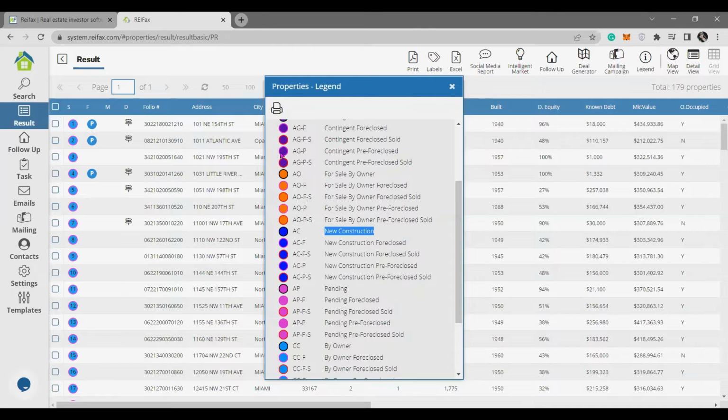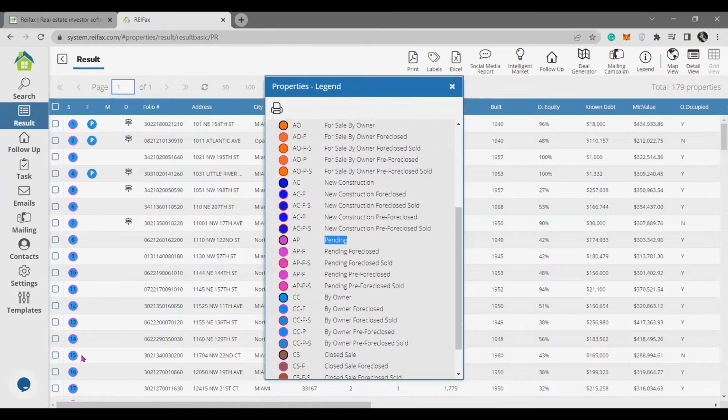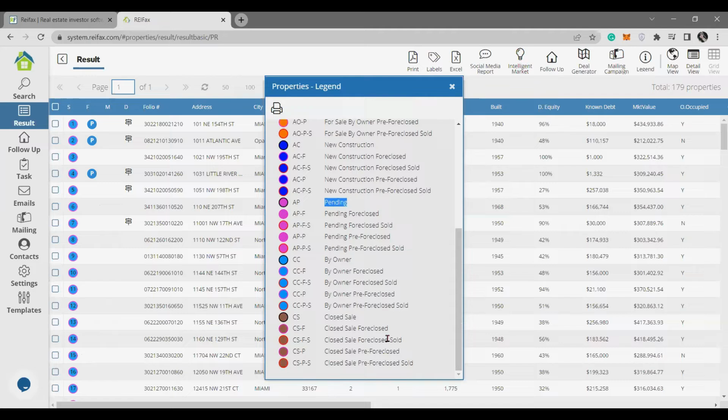And same as the contingent, the purple ones, the magenta are listed for sale, but they are pending, okay? Now, these ones, the ones that I searched for, are off-market. Off-market properties are light blue, okay? They only say by owner because, again, nobody's selling the property and it is only with the owner, okay?